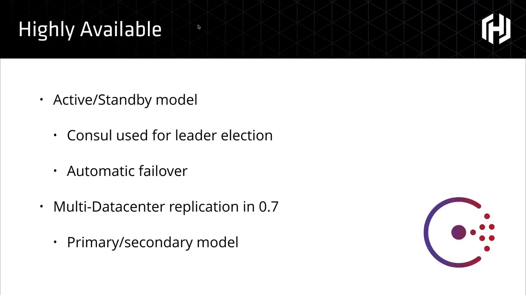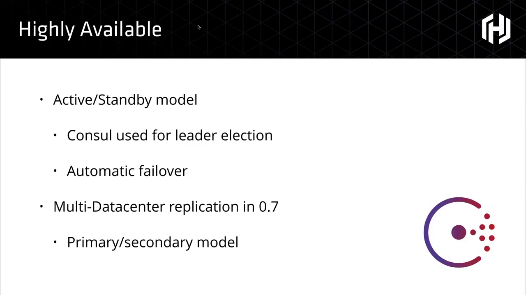So as you might imagine, a system like Vault, which is in this pre-authorization request flow, is highly availability sensitive. If you need access to your database and Vault is down and you can't get your credential, that's a problem. So from the very get-go, the system was designed with an active standby model. So it could do leader election with Consul, elect a primary instance. If that primary fails, it will fail over to any number of its standbys, and so you can have a high level of availability of the service.